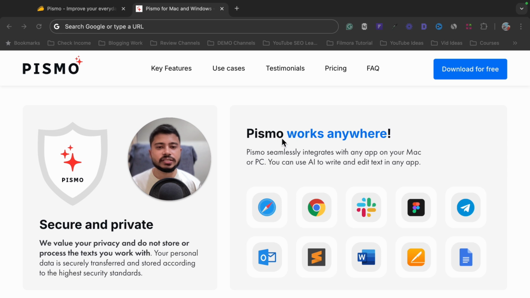Okay, so the next feature is that Pismo works anywhere, literally anywhere. Okay, I have given you a live demo of Pismo, and you are not restricted to the Chrome browser like other AI tools. You can use it anywhere. Like suppose if you are using Windows devices, then you can open Notepad, you can write anything, and you can use Pismo with your Notepad application. Suppose you are writing anything in Microsoft Word, Microsoft Excel, or anywhere, then also you can use the Pismo application within your Microsoft Office application. So literally it works anywhere, it works with any application.